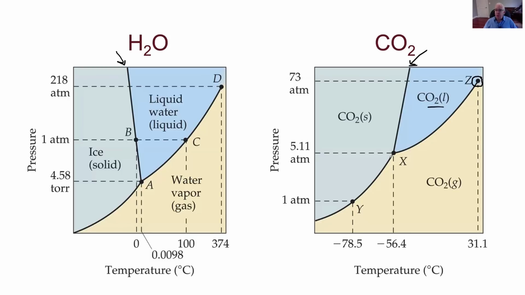You can see CO2 also has a triple point. In this case, it's at 5 atmospheres and minus 56.5 degrees C, give or take, right? But that's a feature that phase diagrams generally have. In a materials properties course, a lot of you will see phase diagrams for things that are not pure substances like this, things that are mixtures or solutions. Alloys, a lot of them have really complicated phase diagrams, and so many of you have that to look forward to in a future class, depending on which actual field you venture into.